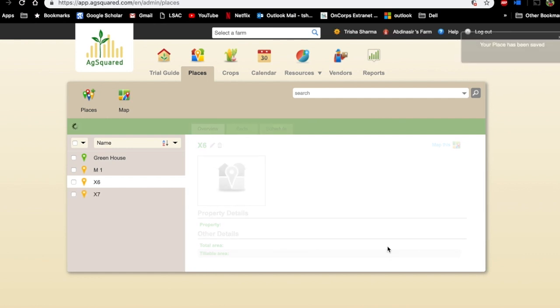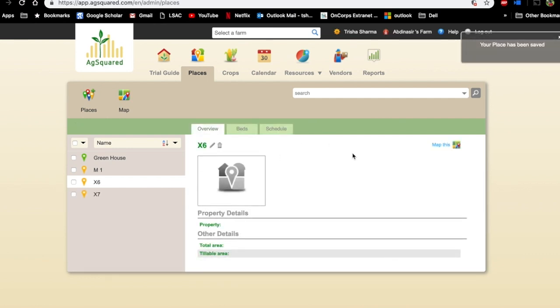So we have B1. Laura, how do we add another field? Yep, so then you would go back up and click places again, and then click field again. And then it brings up this thing and you can make E2. And then dimensions. There's a lot of information and blanks in here.